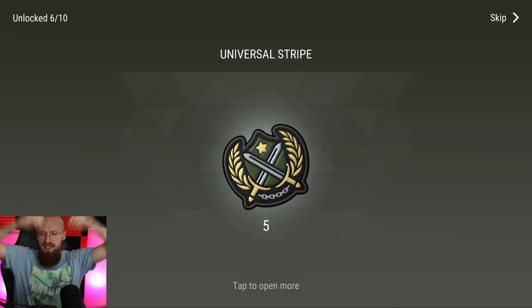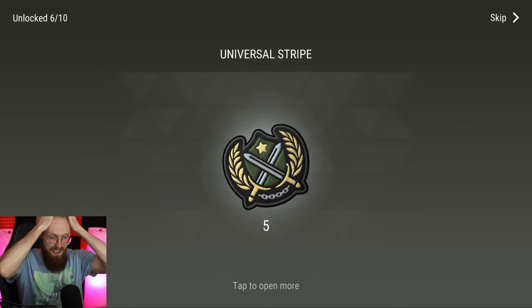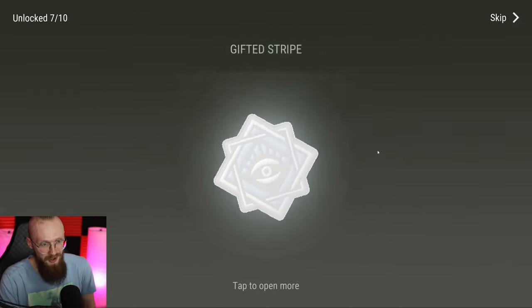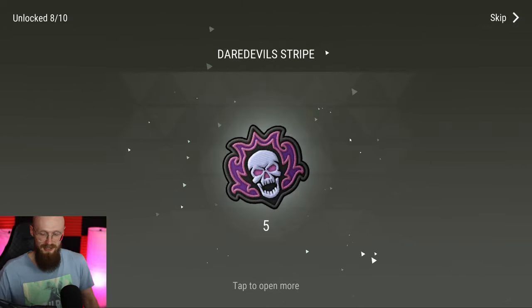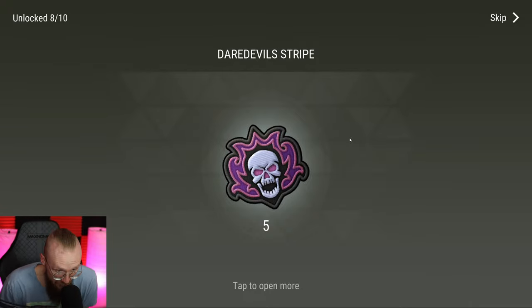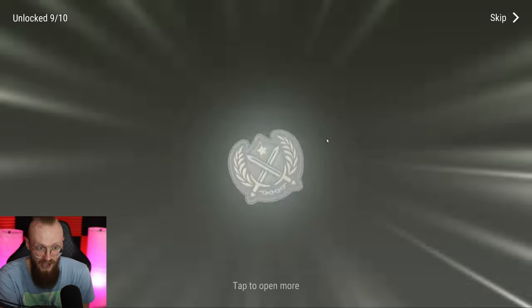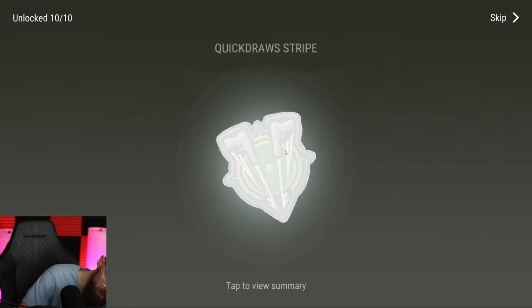Imagine there's confetti now everywhere. Exploding. Oh my goodness! I can't believe my eyes. What's going on? 4 gifted stripes! That's insane. I'm sorry for skipping that other one so fast. The Daredevil stripes, 5! That's insane. Not 4, but 5, ladies and gentlemen. And Universal stripes, 5. I won't be able to recover from that. That's a lot of stripes. And Quick Draw stripes, 6.